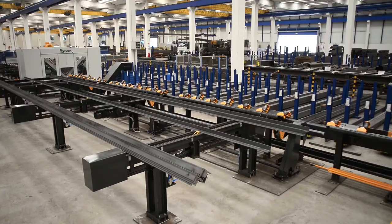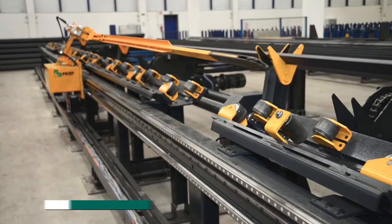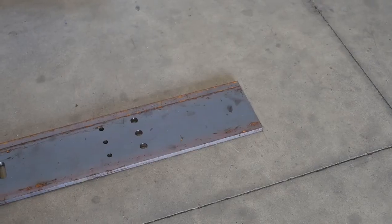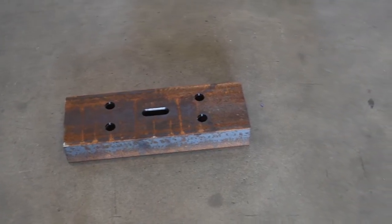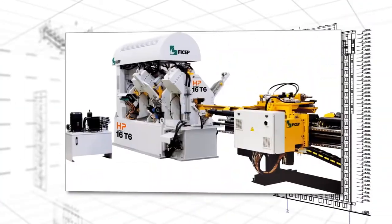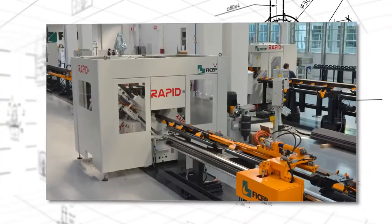All products can be integrated with automated material handling systems for stock length loading and unloading to increase their efficiency. Let us review in detail your angle, flat, and channel fabrication applications to determine what is the most productive and economical approach for your firm. The diversity of FICHEP's 29 different models and sizes of angle lines enables us to suggest the ideal solution to your application.